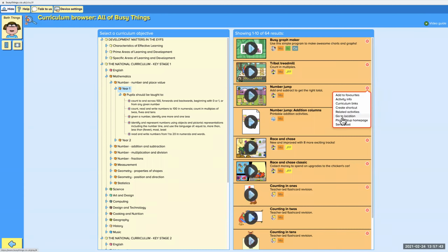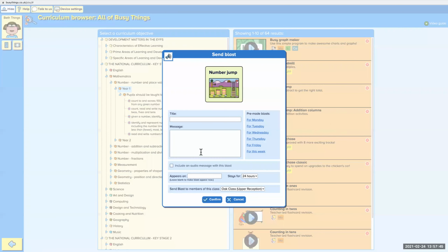Let's do it with a game. This Key Stage 1 game, okay? It's here. There's my teaching group as well. So all the classes that exist on this school account would appear in a long list here, and you'd have to select yours. So we've decided that we want to send this Key Stage 1 game to our reception class.